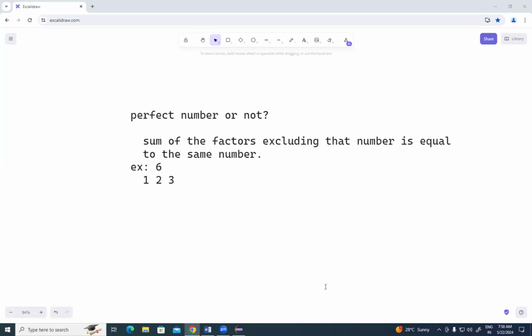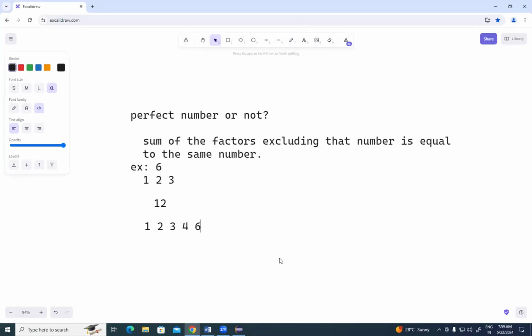Let's take another example, folks. Could you tell me the factors of 12, excluding that number? 1, 2, 3, 4, 6, then 12.